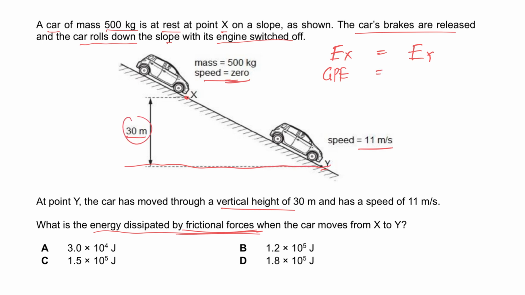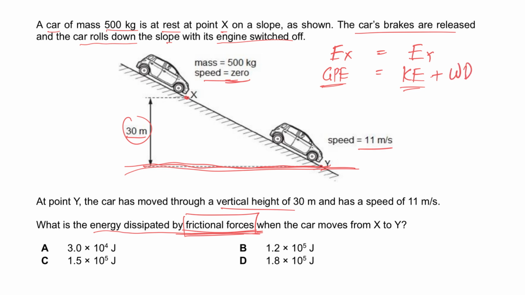Now let's consider Y. At Y here, as I mentioned, let's assume there's no friction. So almost everyone will know that all the energy it has will be kinetic energy because there's no height at this reference ground here. Height is considered 0. But then because there is frictional force, the amount of KE will be lesser because some of the energy from the GPE will be wasted in the form of internal energy, your heat, and also the propagation of mechanical sound waves. Heat and sound.